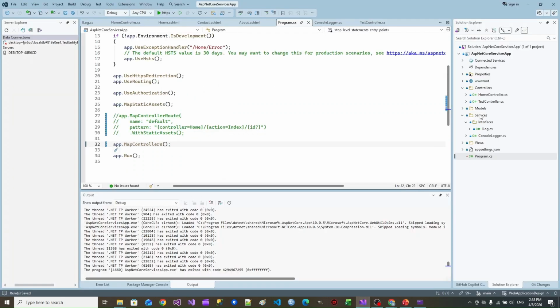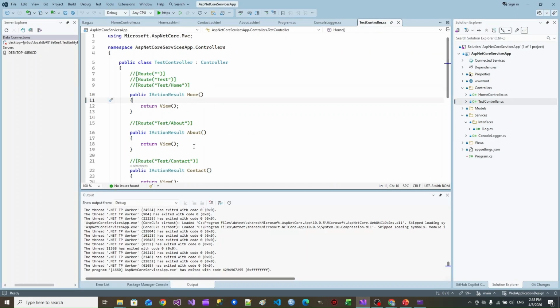Let's go in the solution now, and I will uncomment these lines. And let's put now a breakpoint on this action about, and let's run the application again.